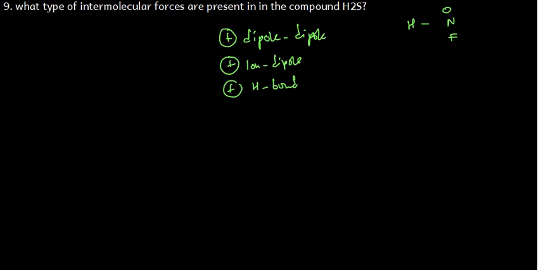And also another kind of interaction this compound can undergo is a London dispersion force, which is also referred to as the Van der Waals force. A Van der Waals force is found in any compound, and that is just due to the distortion of the electron cloud. When the electrons are disturbed, they are going to concentrate on one side, and because of that, they make one side partially positive and one side partially negative. So these are the types of intermolecular forces which can be found in such a compound.